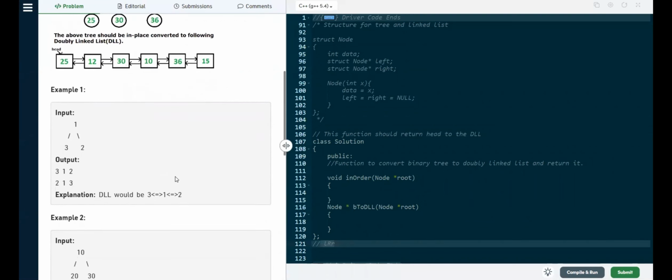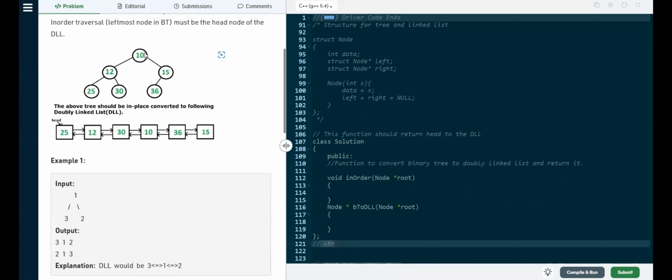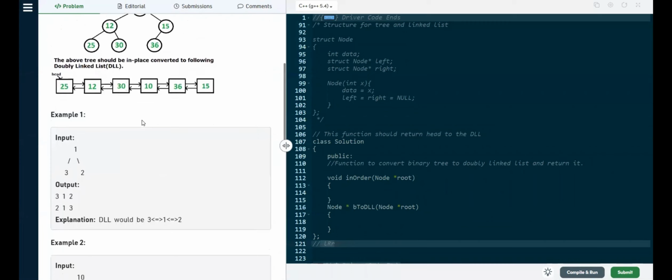So what you can do in this question is, when you are given the tree as input, try to traverse the tree in order. Let's suppose you are at this node, let's say 12. At 12, you will be interested in only two things. One is what was previous to that. So I can maintain a previous pointer. This 12 I can link to the previously visited node, which is 25. And the previous node, 25, I can link back to the current node. In that way, I'll be able to form this doubly linked list. That's the idea to solve this question.